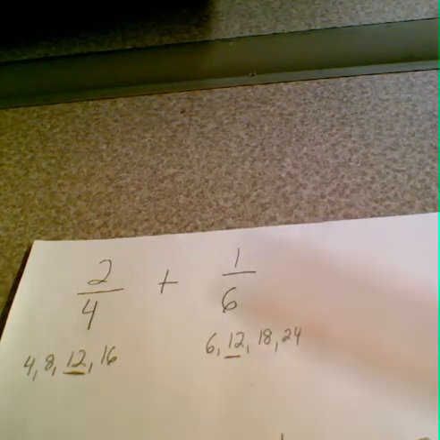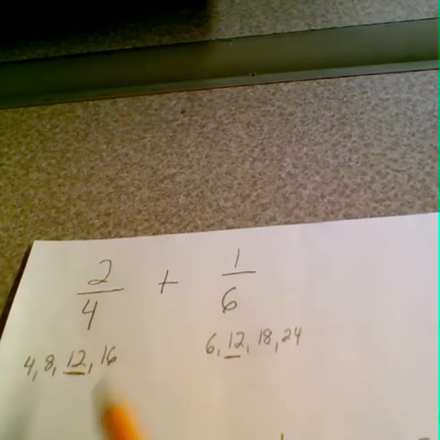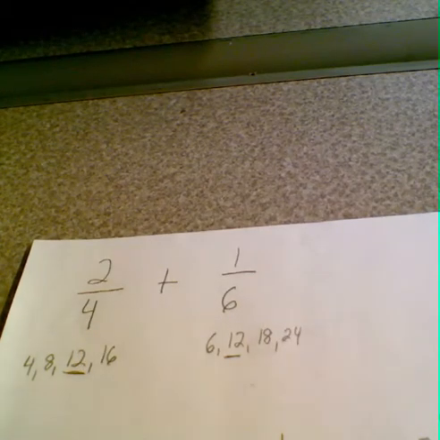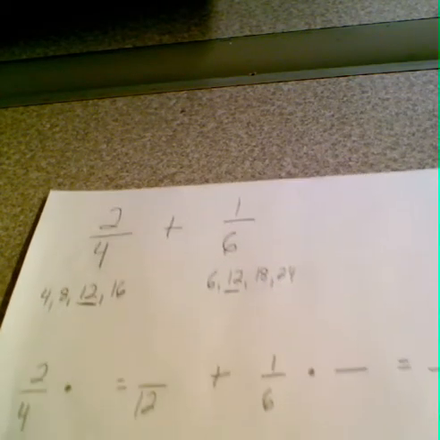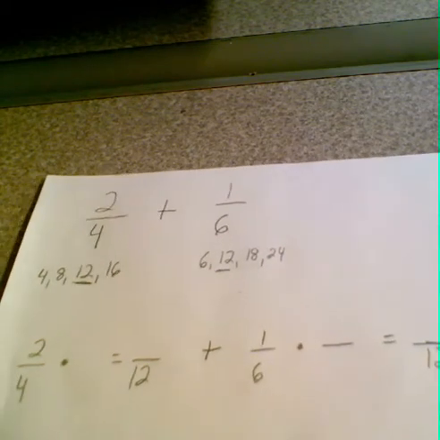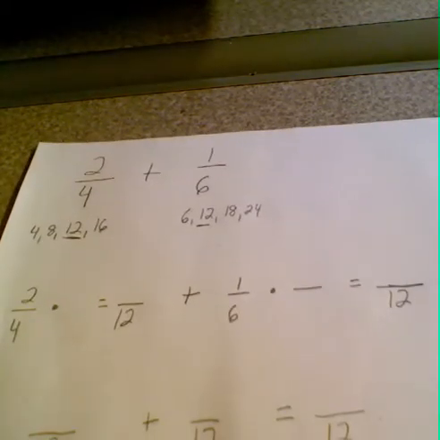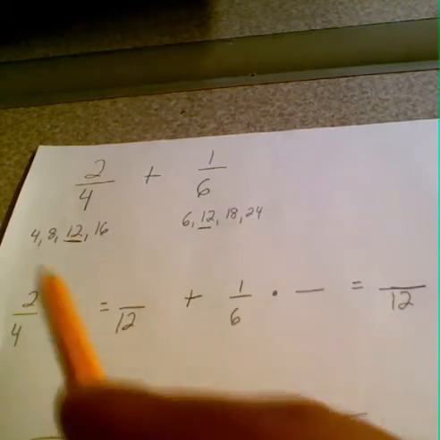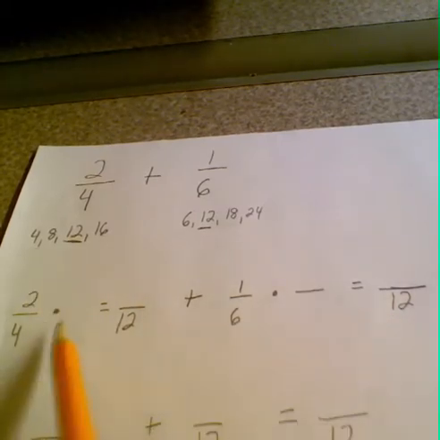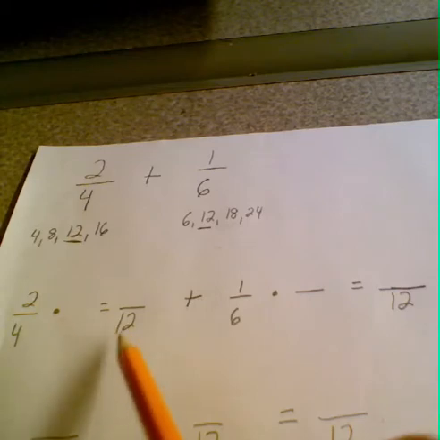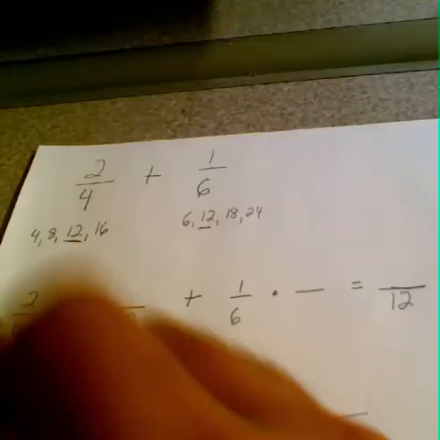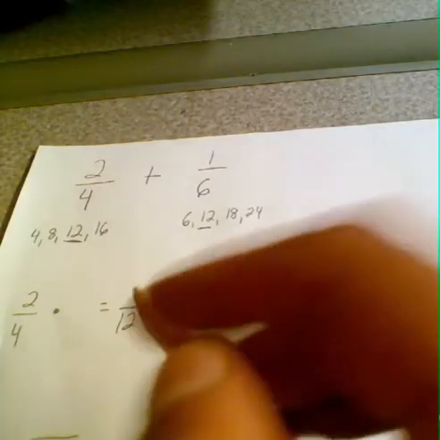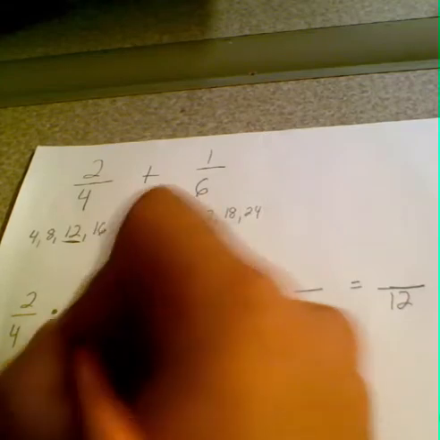Okay, so I'm going to use now 12 as my denominator for both 2/4 and when I add that to 1/6, and here's what I mean. If I look here, I now have 2/4, and I'm going to multiply that by some number to get 12 on the bottom there. All right? And if you remember back here, I've got to think to myself, 4 times what number gives me 12? Well, I know that's 3.